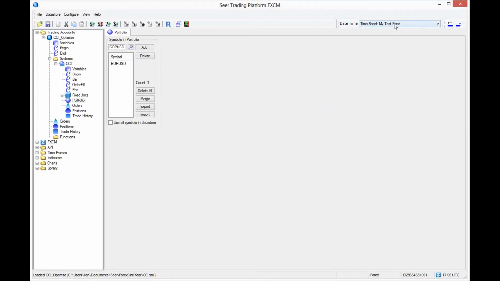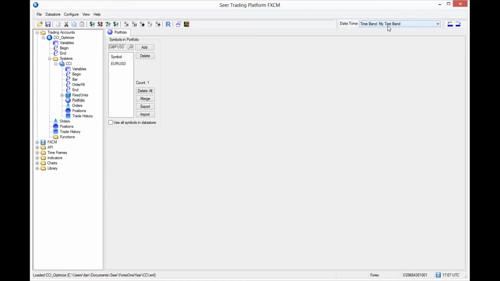Now this is obviously very important because it allows you to set your time periods for your backtesting and forward testing. We're not covering optimization in Seer in this presentation, that's going to be in future presentations. But if you're optimizing your systems, then of course splitting up your data set between a backtesting data set and a forward execution testing data set is vitally important.